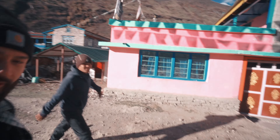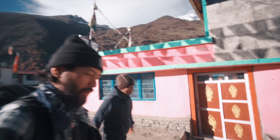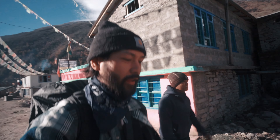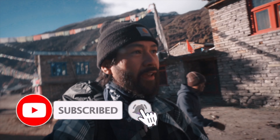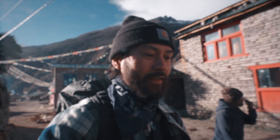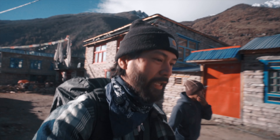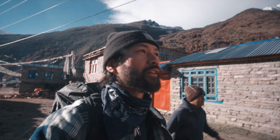Starting off this trek, BJ's with me. We're gonna head up to Manaslu Base Camp, 4,900 meters. We're doing about 1,500, over 1,500 meter elevation gain today. It's supposed to take four hours or so. I can only imagine it's gonna be mostly steep on the way up if that's the case. But we're ready to go. Feeling good. It's a beautiful day.